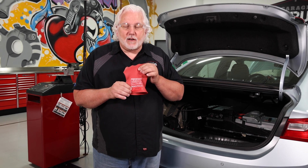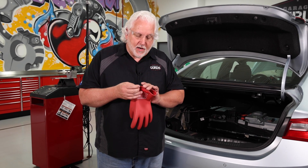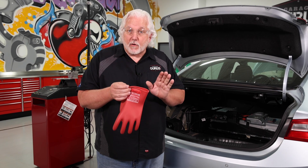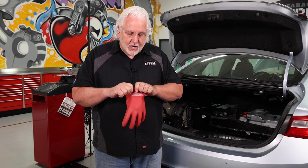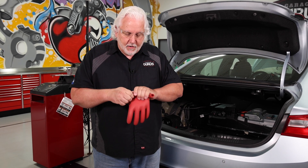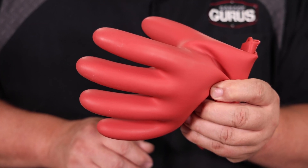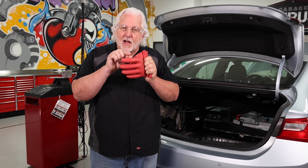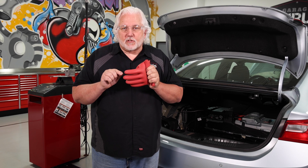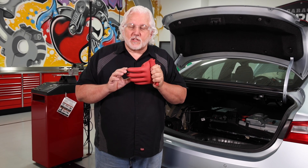The big thing, as we talked about before, is high voltage. We don't want any kind of leaks in these gloves. One of the little tests I like to do — even before I put the glove on, even though this is a brand new glove never been used — is to roll it up from the end and see if I can trap air in there. Notice I'm trapping air inside — there are no pinhole leaks. Even a small leak in this glove with the high voltage we're using could be dangerous. So take this serious — this is a serious deal.